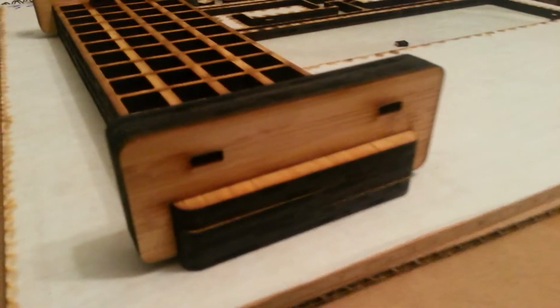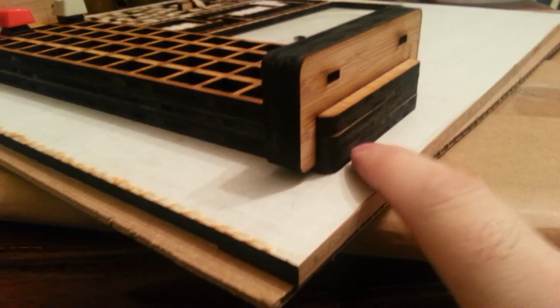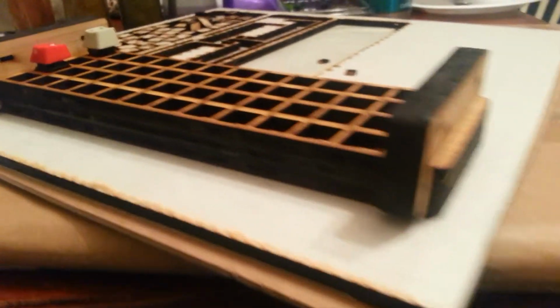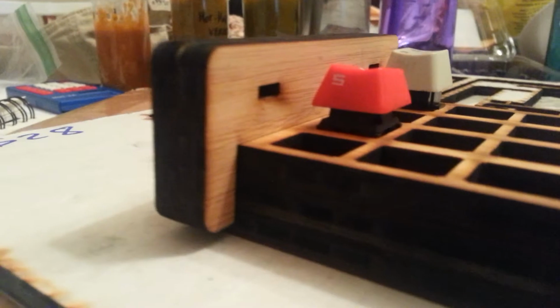Here's a quick test fit. Well, the base is 264, but it's going to be shorter in the actual, so these feet will touch the ground. But there's height-wise on that. Still got about the coverage I wanted. Look at that. Bamboo.